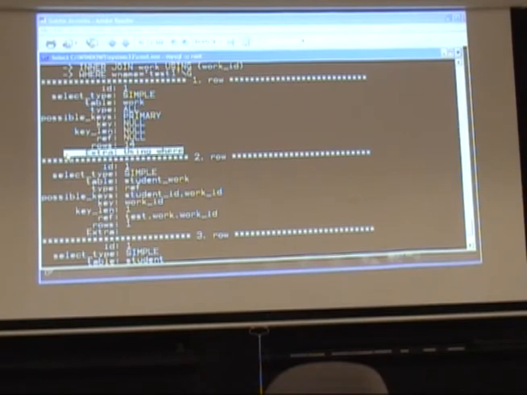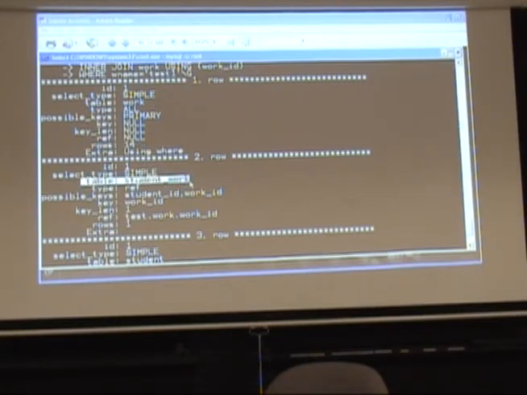So it knows that as soon as it gets to that one row, it can stop looking because it's only a primary. It's using the primary key to match on a value. So as soon as it matches on the value, it can stop. So even though it says that it's going to look through 14 rows, that's the maximum it's going to. That's like O of n right there. The maximum it's going to look at is 14 rows.